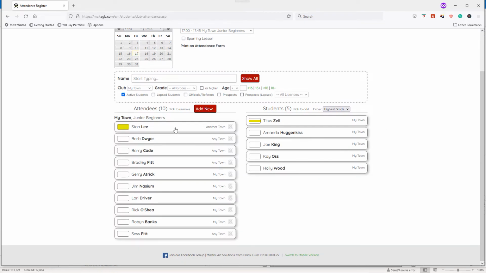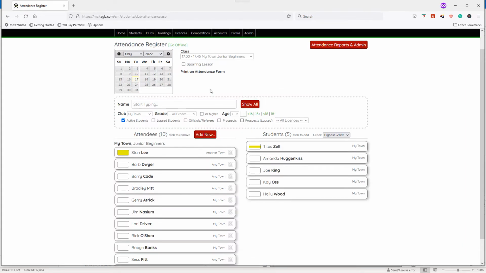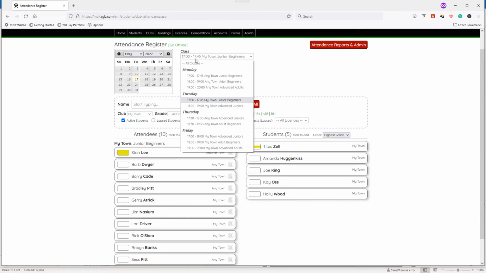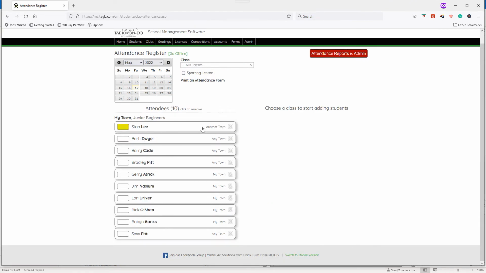So you've got a mix of guests in there, you've got prospects in there, which will just show normally, and then you've got a mix of your clubs as well. If we then go into the training bits, in fact, sorry, we'll just back up slightly. If you then go to all your classes, you get a complete list of who's attended which classes going through.